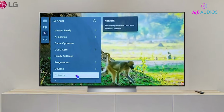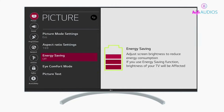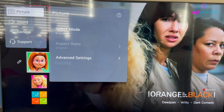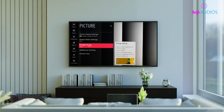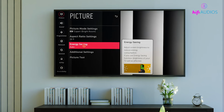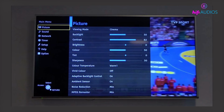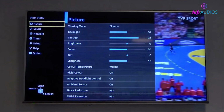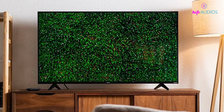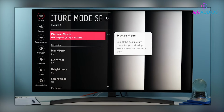Now let's go into the TV settings. Start by turning off energy saving mode. To do that, go to Settings, then All Settings, and look under either Picture or Support. You'll find energy saving there. Just switch it off completely. Next, try changing the picture mode to see if that helps. You can also turn off features like motion smoothing or dynamic contrast if they're on. If your screen looks too bright or harsh, try lowering the panel brightness or adjusting the gamma setting.